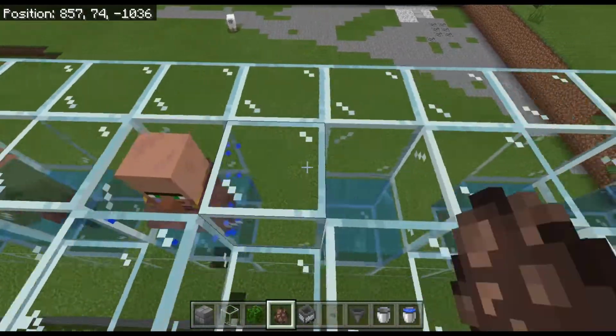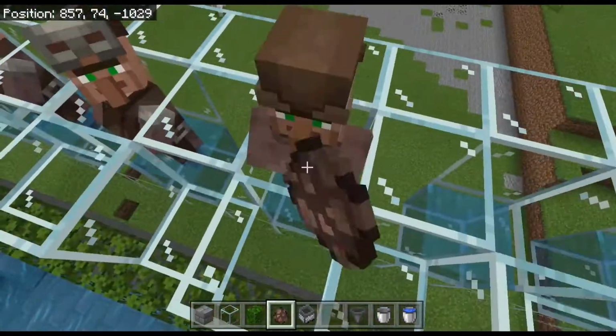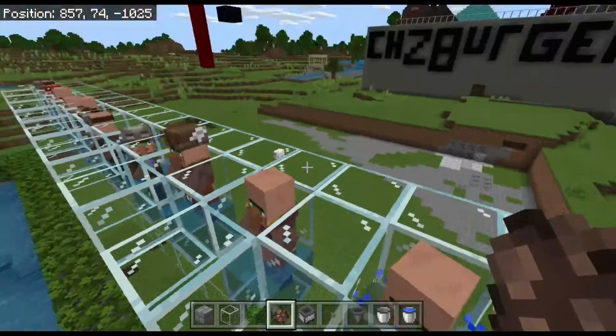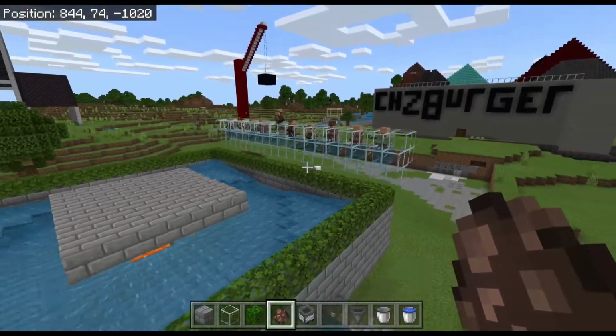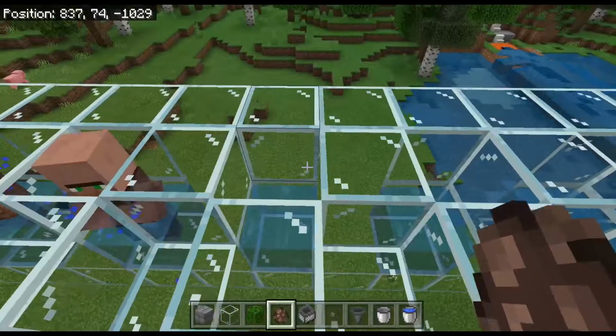So you want both of these on each side. Now here's the challenging part. Now obviously, again, getting the villagers here, I recommend getting a minecart if you're gonna do this in survival, and just go to a village, get some villagers, and just minecart them all the way up here to your build. But in creative, it's super simple.